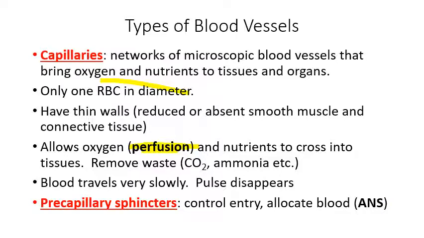Now here's an interesting thing. The autonomic nervous system is able to control little tiny muscles that control entry to the different capillaries throughout the body, and those little valves that allow blood to go into or stay out of the capillary are referred to as precapillary sphincters. A sphincter is a little ring of muscle that either opens up or closes off the end of a little duct. So we have these little rings of muscle that close off entry into the capillaries throughout the body, and your autonomic nervous system is able to divert blood from one part of the body to another where needed because of its control over these precapillary sphincters.